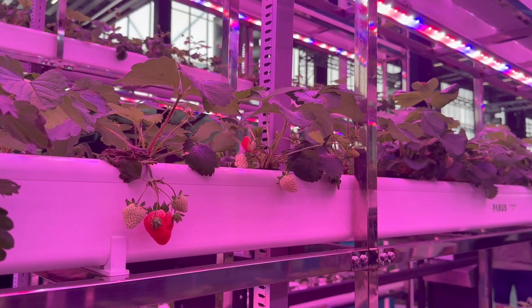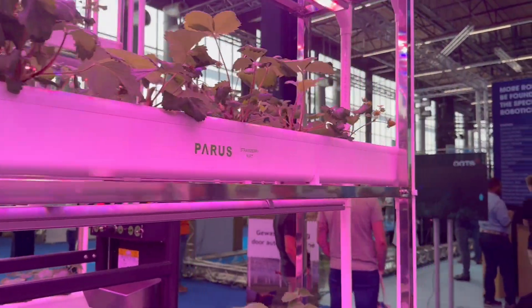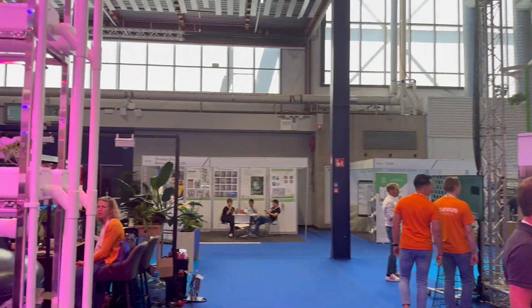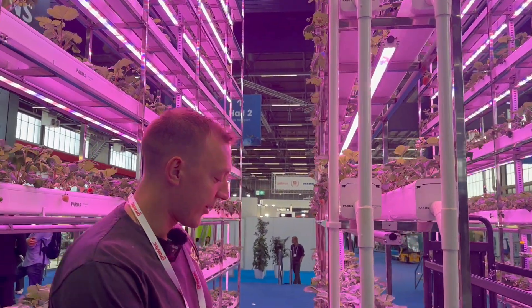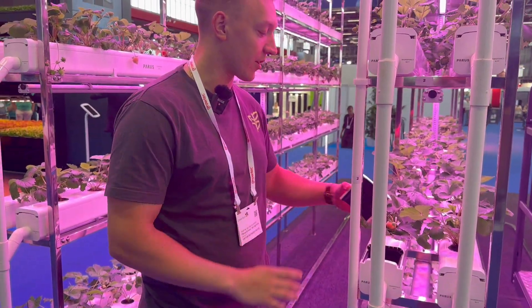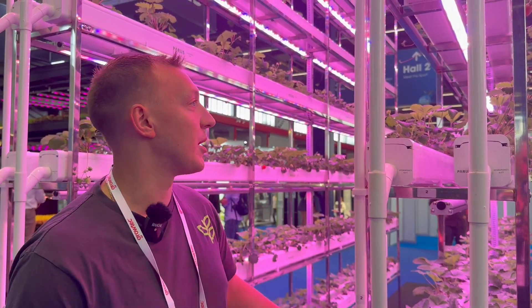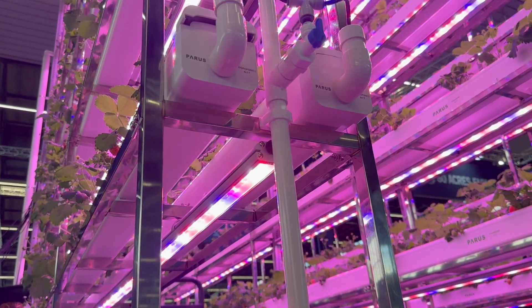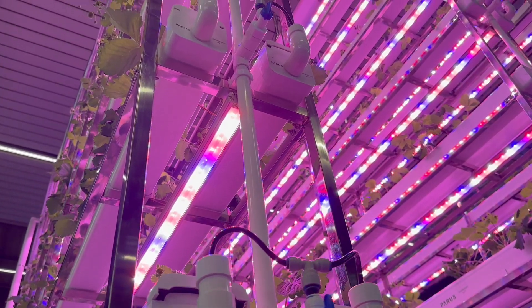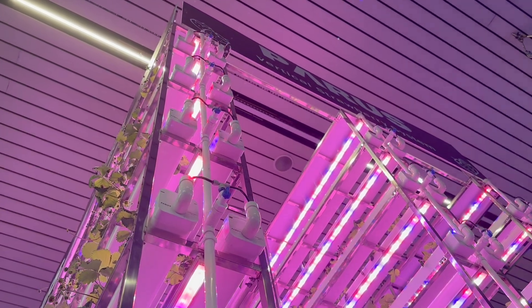The system uses an NFT hydroponic gutter system for the roots to be lowered into. The roots sit in this gutter, which is actually isolated, so we are able to keep a lower temperature within the gutter — the water is kept at around 17 or 18 degrees, while the production environment is around 23 to 24 degrees for the crops. Nutrients have a better uptake for the plant when the temperature is a bit cooler, so the strawberries have better overall health.